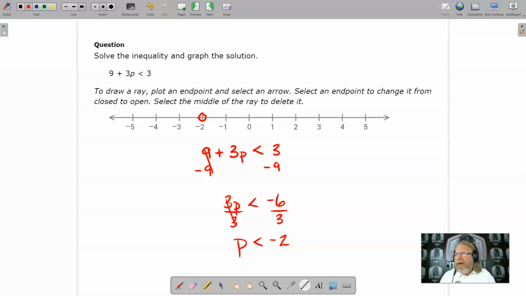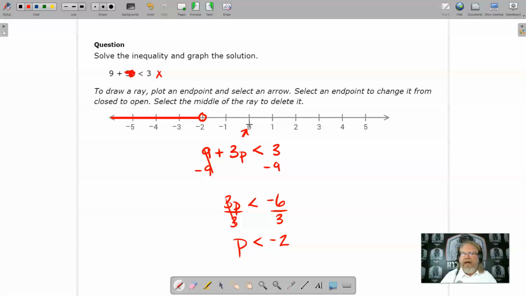Now, this one here, I want to show how we can use numbers that are not part of the solution to test. Remember how I plugged 0 in to test it whenever 0 was part of the solution set? Well, now I'm going to use 0 to test it, and I should get a false statement because 0 is not included. So if I plug 0 into here, 3 times 0 is 0, and 9 less than 3, well, that's a false statement, right? That's not true. And that makes sense because 0 is not part of our solution set.